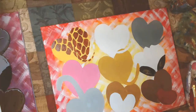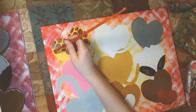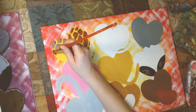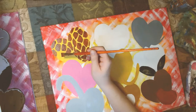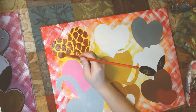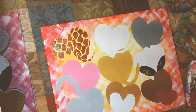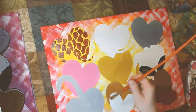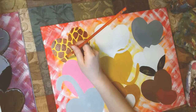I suppose with the Valentine theme we have sort of going on, you could do some of these spots as hearts, like hidden hearts. Could be cute. Or in the leopard later on. Hidden hearts.